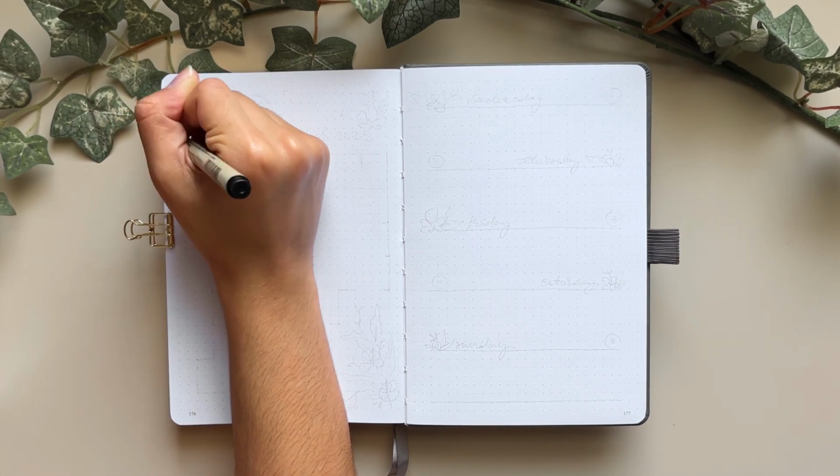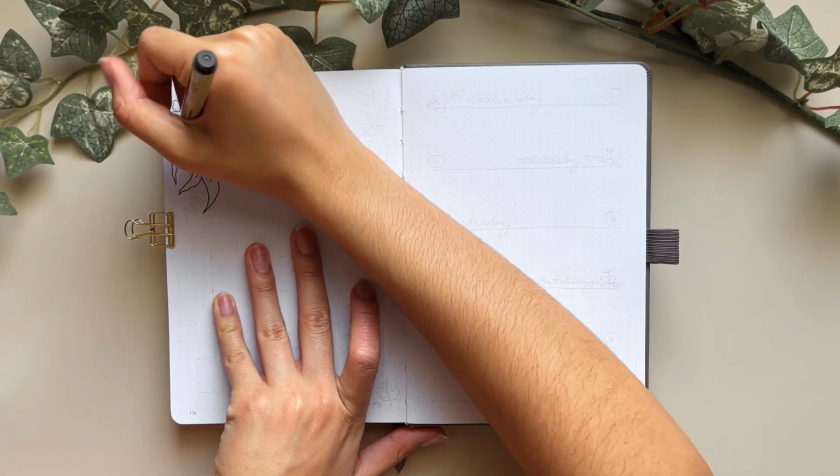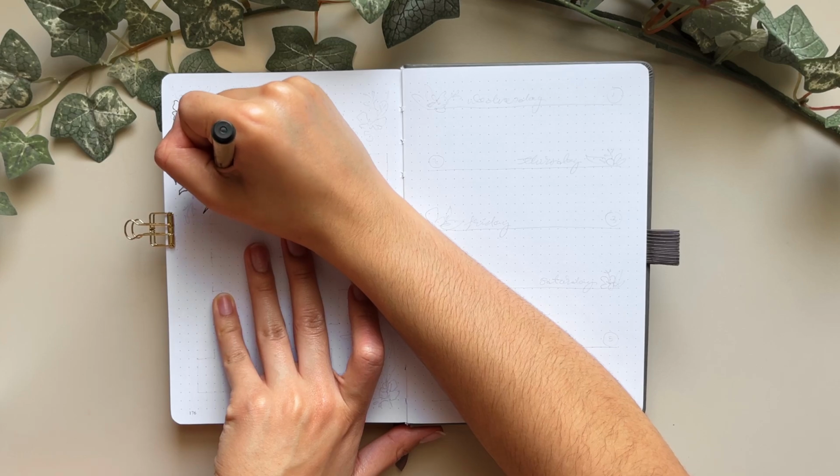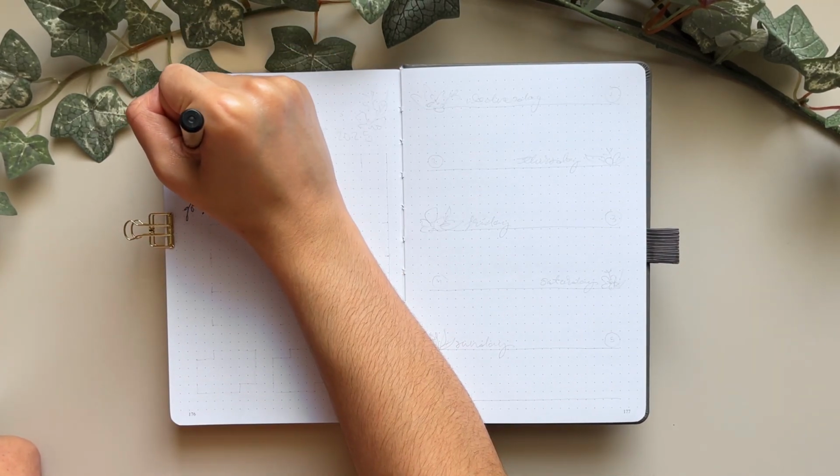What we're going to be doing is using this one fine liner to do all of the line art, all of the art, add some shading, and do some faux calligraphy. We can get around a lot of things with only using a basic pen.